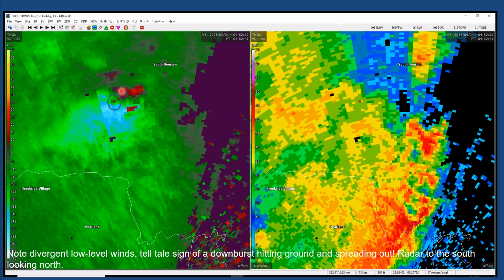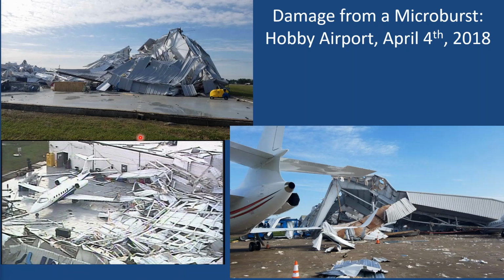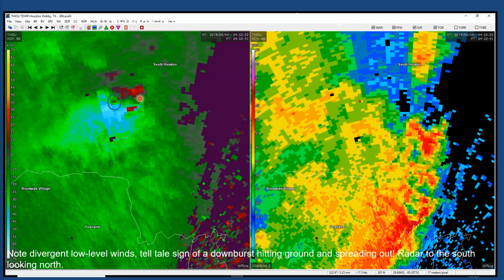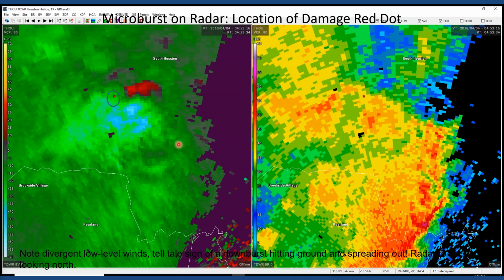But what do we have at the ground? We have air blowing in and air blowing out along a radial. This is the low-level divergence. You can imagine when the air hits the ground, it spreads out forward, and then on the backside, it spreads back a little bit, and that's absolutely what we saw on either side of that damage area. So we're pretty confident this was a microburst. There's the push out and the push up as the air hits the ground and splatters out in both directions. And then you can follow that forward and see that signature.